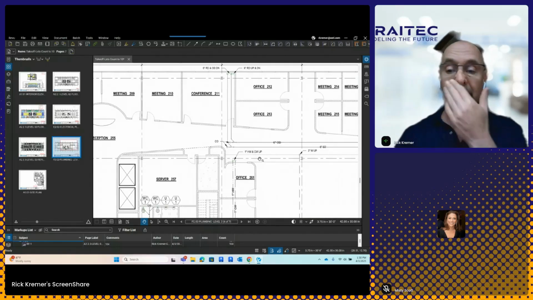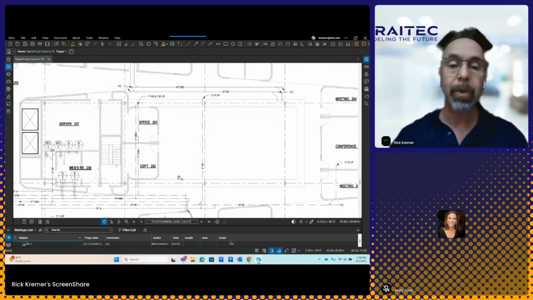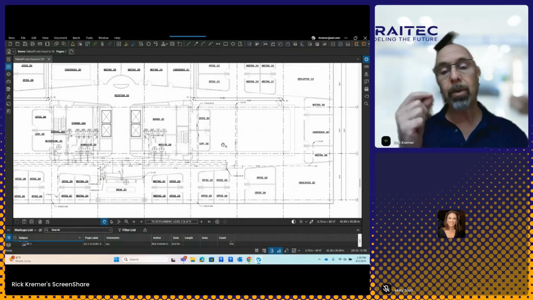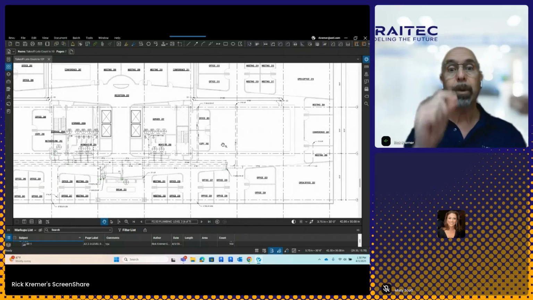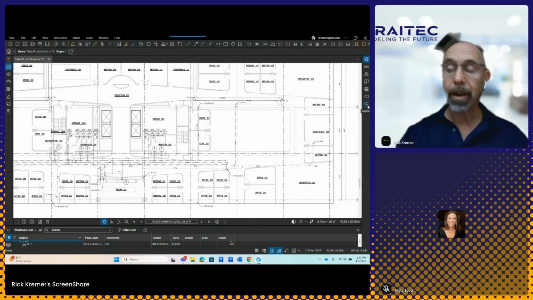In this case, let's say I'm trying to calculate how much hot water I have. One of the things that I really like to do is there's a lot of information here, and I'm going to do a couple things. I'm going to have Bluebeam help me search for all my hot water and identify it. So over here, I'm going to do a combination of two things.